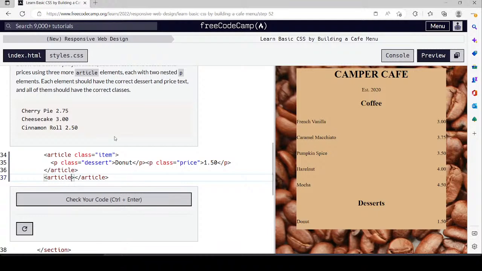Actually, how does it want us to do this? One moment. 3 more article elements.